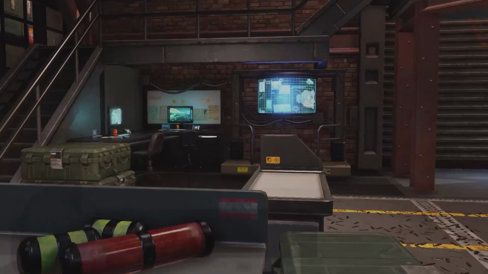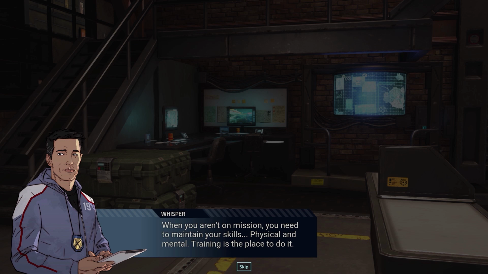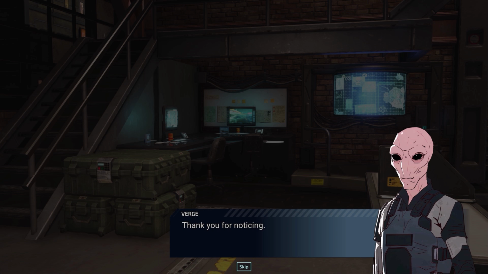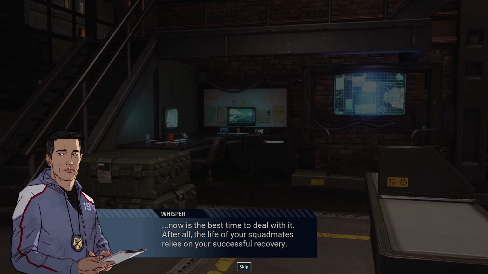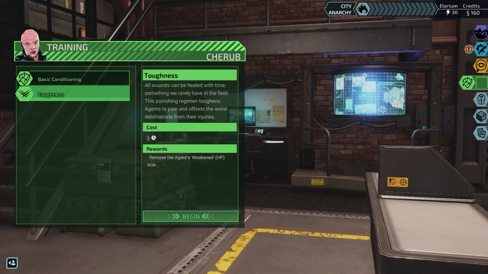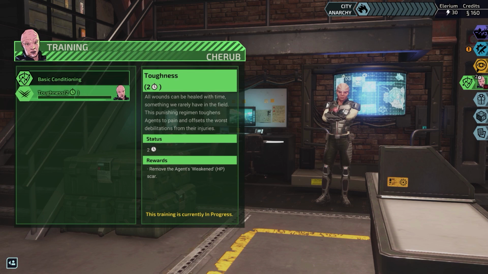When you aren't on mission, you need to maintain your skills, physical and mental. Training is the place to do it. It's also where you can adapt to any lasting wounds received in the field. And since the wounded walk among us... Thank you for noticing. Now is the best time to deal with it. Cherub, how about we remove that weakness and get you back in ship shape.